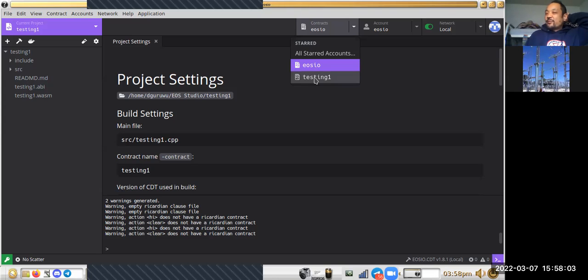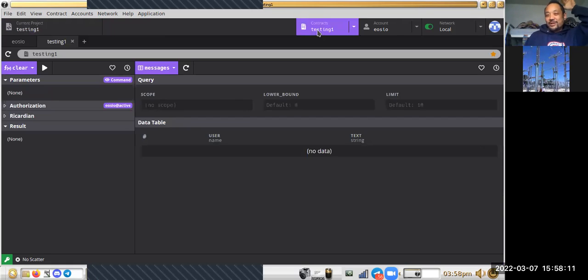When I first launched it before I got you on, it said that, and ever since I tried deploying it, it keeps telling me it's already deployed. Yeah, sometimes EOS Studio is a little buggy. I haven't seen that myself, but if you do run into that, you can just exit out of EOS Studio and then try to exit back in. Have you used EOS Studio before? A little bit. The past 2 or 3 weeks I've been using it more than before.